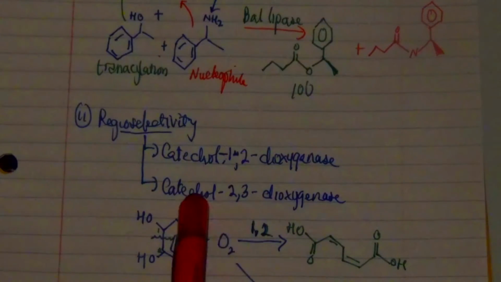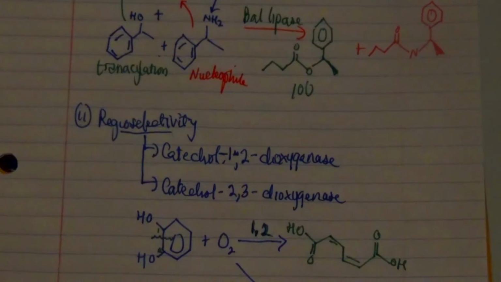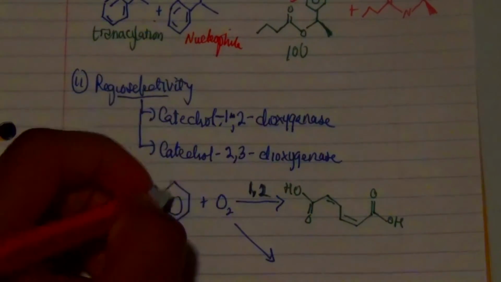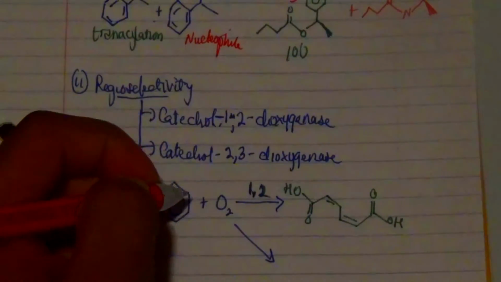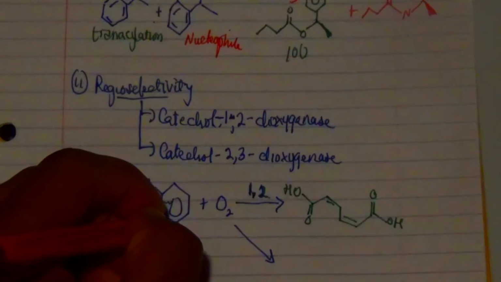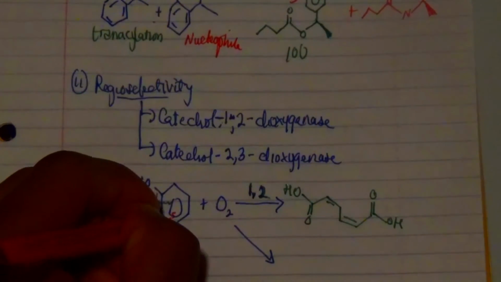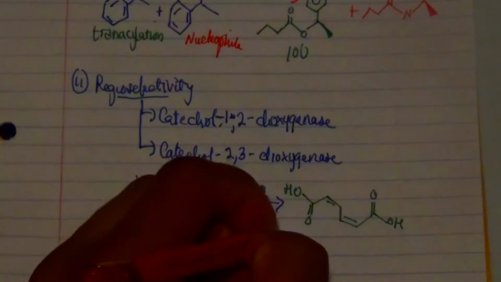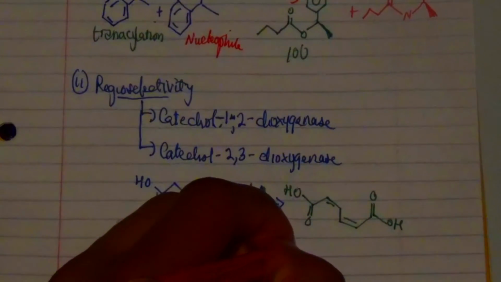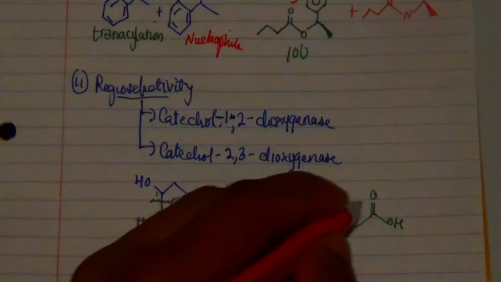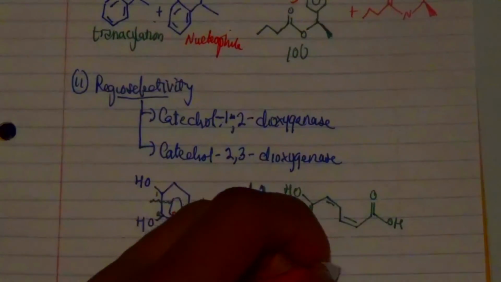However, if you include this particular enzyme in another system, you arrive at a different product. What we have here is an attack between 2 and 3. So if I do a positioning over here, I make this C3, so there'll be a cleavage over here, and what I get is the formation of our particular product, where you have the hydroxyl groups not further apart but pretty much close together.